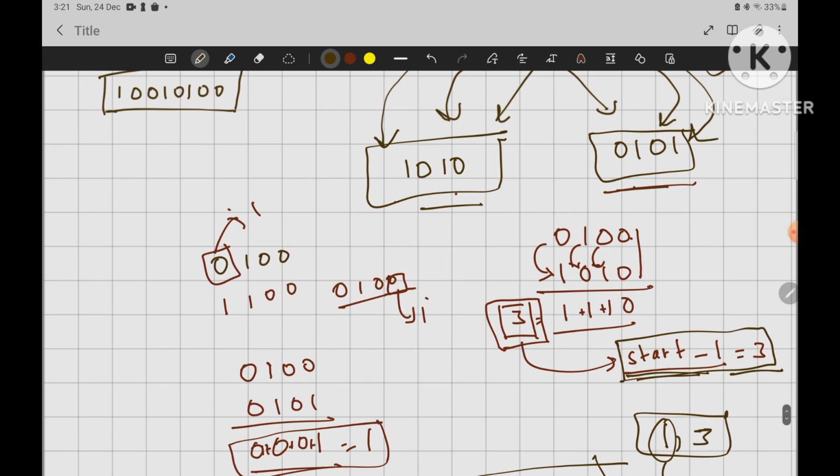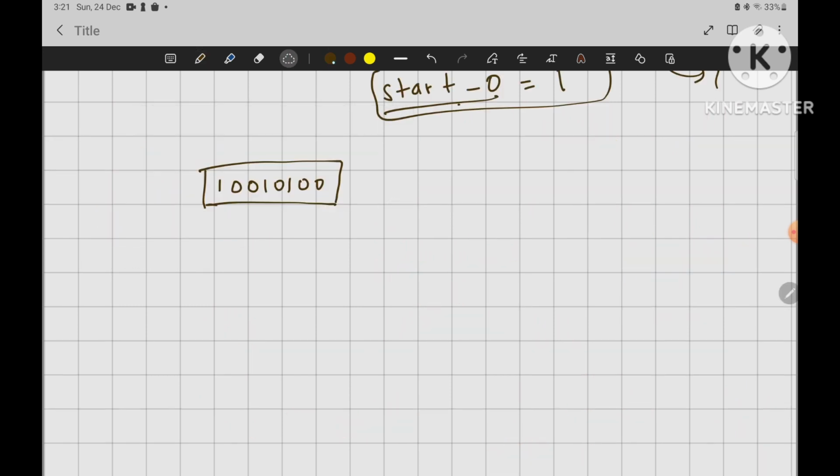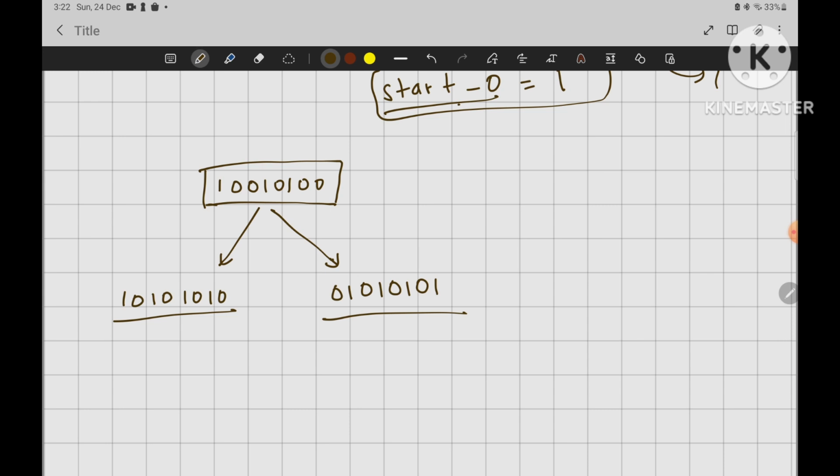Okay, now let's take another test case so that we can understand it better. For this test case we have two patterns again, one that starts with 1, that is 1 0 1 0 1 0 1 0, and another pattern that starts with 0, that is 0 1 0 1 0 1 0 1. These are the only patterns of the alternating binary strings. There is no other way you could make an alternating binary string.